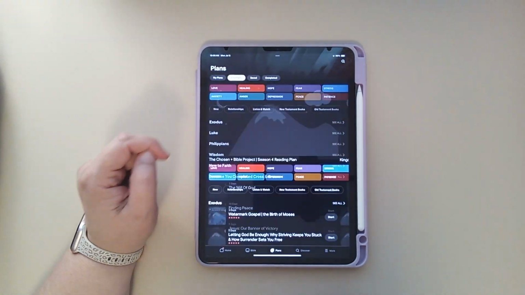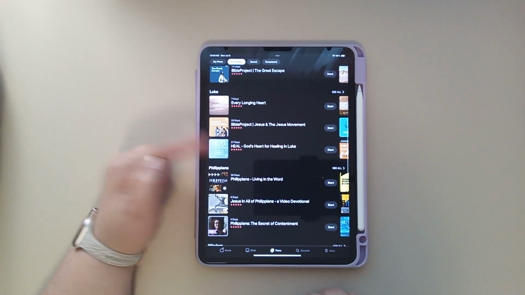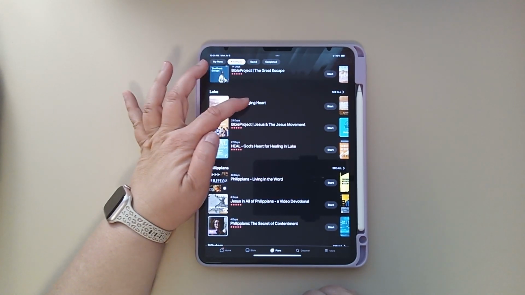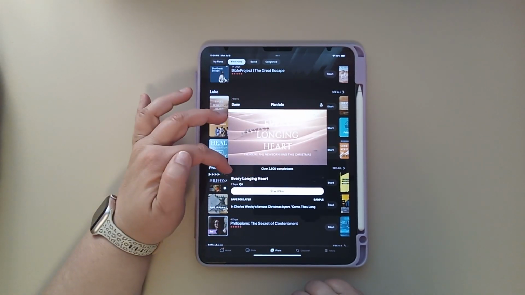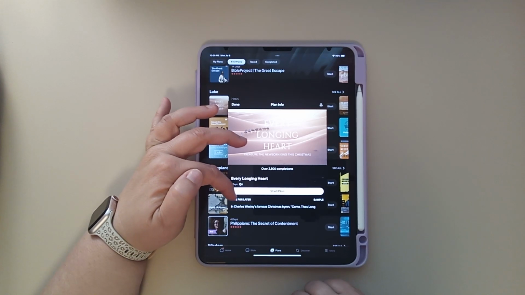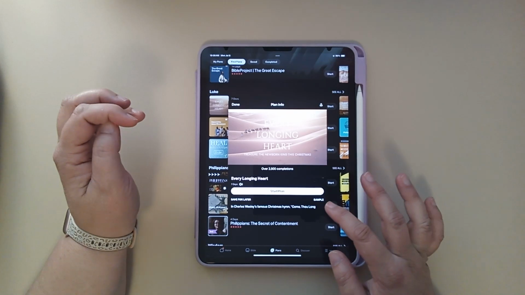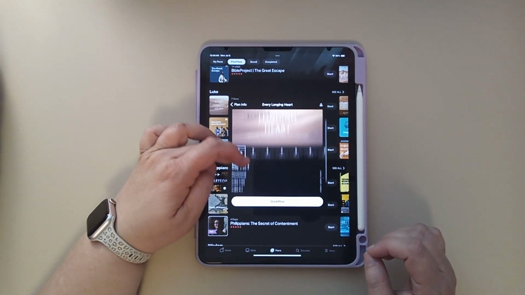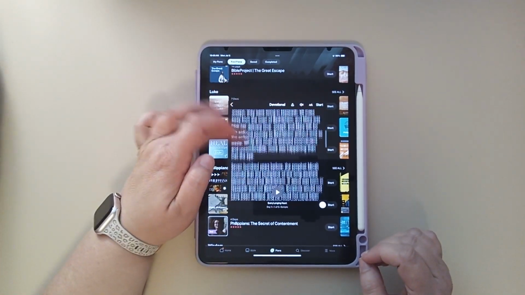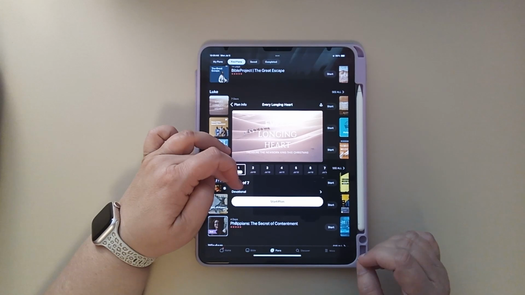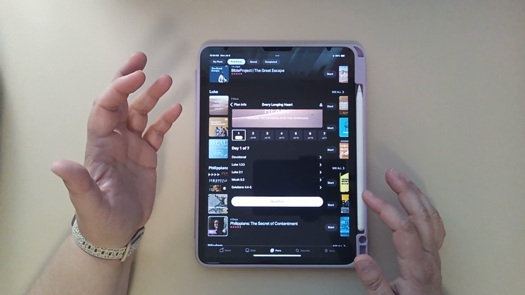But also with the Bible app, you have devotional plans that you can do. So for instance, Every Longing Heart, you would click on that. It would tell you how many people have completed it. You can see a sample, you can start the plan, or you can save it for later. We'll look at a sample here, and it's just a sample of what it would look like. You'd have your devotional content, you would have your scriptures to read, and then it would sign off for that day, and it would remind you each day.